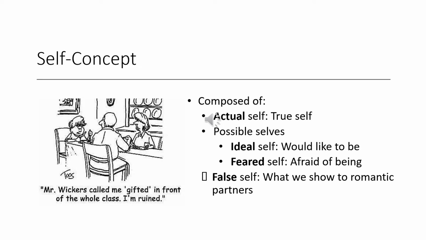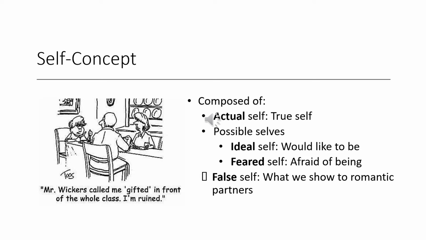So for me, during adolescence, I was an honors student. I was a good kid. I was more introverted. I was a little stubborn. I was kind of intense, truthfully. In terms of possible selves, that's who you're thinking about you might be or could be. So your ideal self is who you want to be, and most of us introverts in adolescence wanted to be more extroverted or more wild or more hip. And another possible self is what we're afraid of being, or our feared self. So I was, of course, afraid of being an awkward geek who would never have a date.